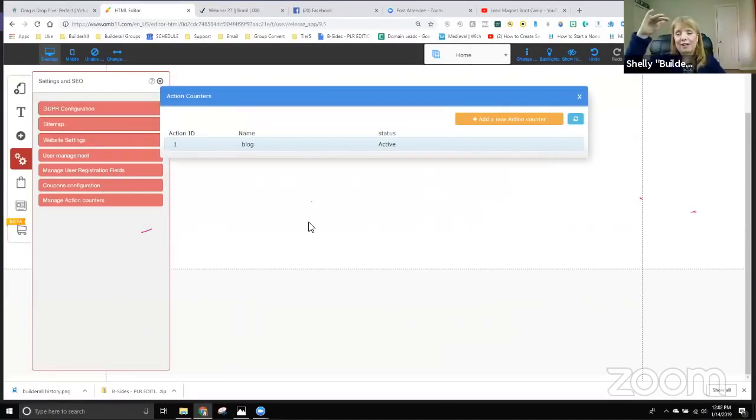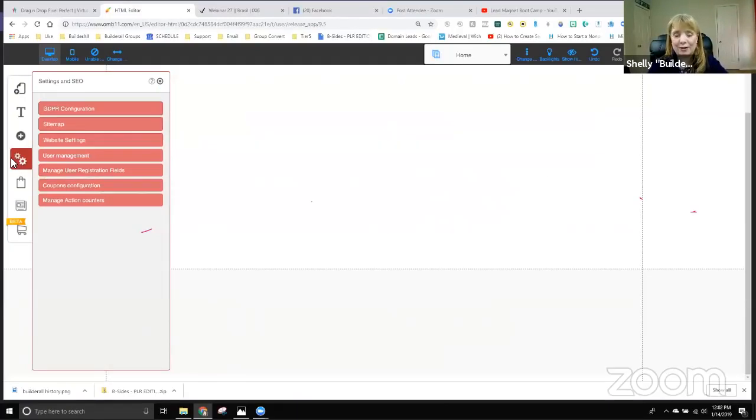And how is this useful? Let's say I've got a page and I've got a button at the top and a button at the bottom. I can put an action counter on those buttons, and then it'll tell me where they click the button the most, at the top or the bottom. If they're clicking at the top the most, maybe I can take the bottom button out or change it up a little bit, put one in the center and one at the bottom. So it just gives you an idea of what's working on your website. So that's the action counters.